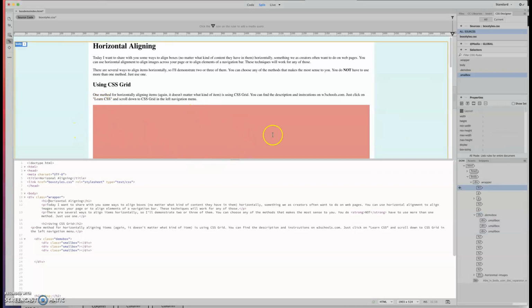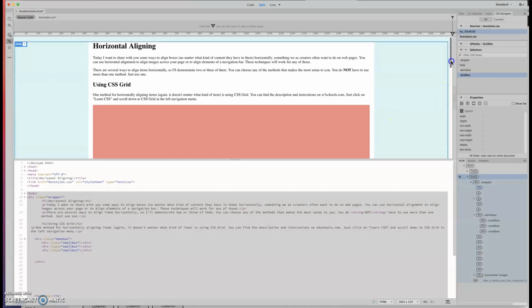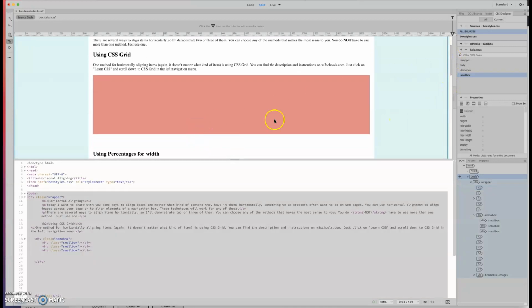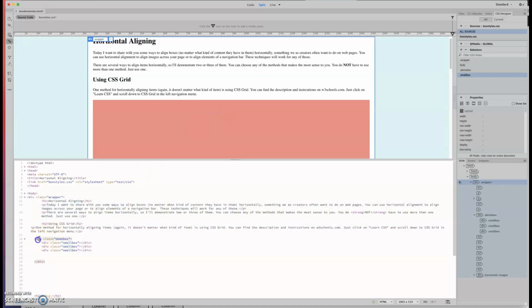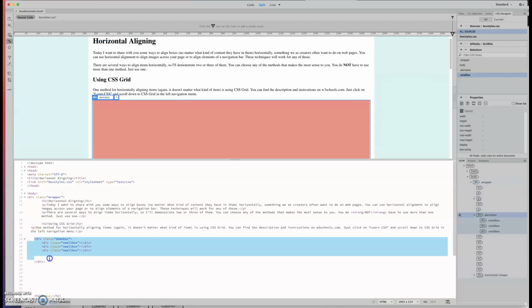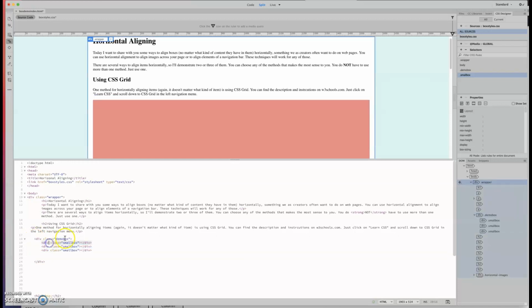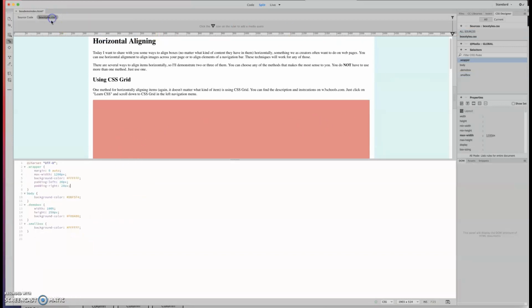So what I've done here is I've set up a little area that has some color on it, just so you can kind of see what we're working with. And here is the code that goes with that. I've set up a div, just a little div. It's just a box, you see? And I classed it demo box, and the CSS for that, if you want to take a look, you can look here, and I set it up with 100% width, a 250 pixel height, and then a background color just so we could see things going on top of it.